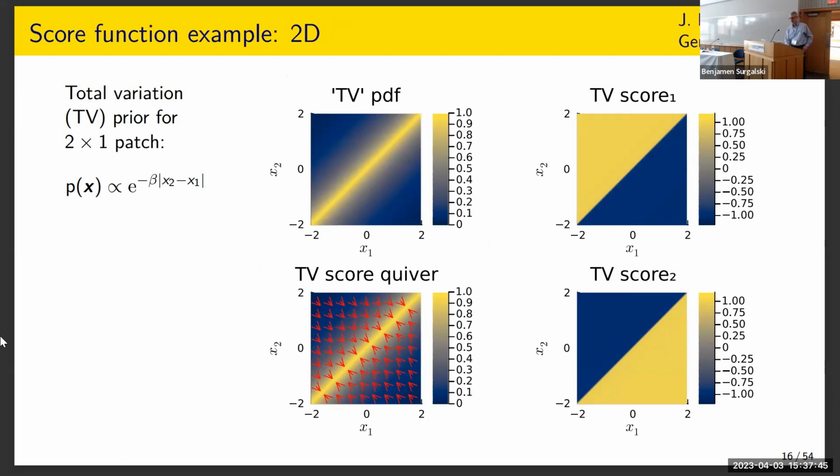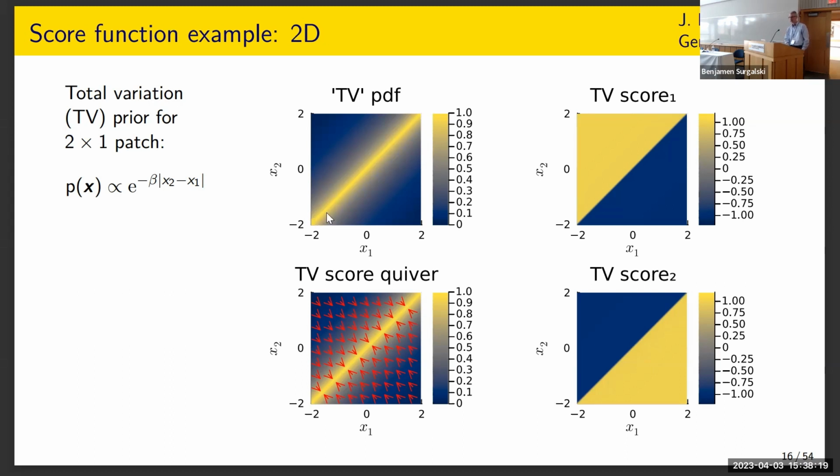So this is a mathematical distribution that is popular in imaging. It's related to what we call the total variation regularizer for inverse problems in imaging. In 2 dimensions, think of an image with just 2 pixels, and I'm taking the absolute difference of the values between those 2 pixels. If I turn that into a prior and exponentiate it like this, this is what that joint distribution would look like. And this prior basically is saying neighboring pixels in an image are more likely to be similar than they are to be different.